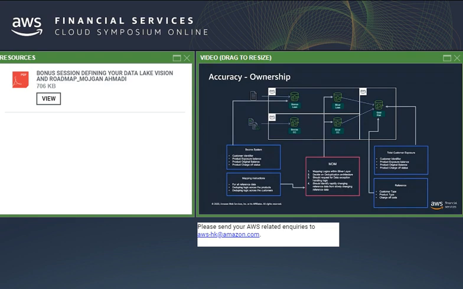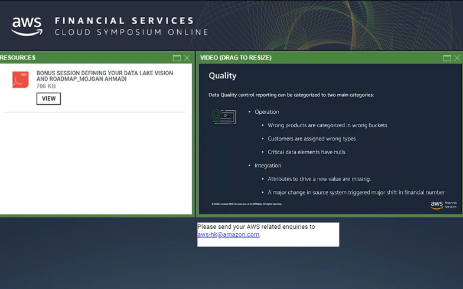Let's look at the ownerships. Who owns which parts? Definitely CFO and Chief Risk Officer. They are the owner of that risk model. Reference data usually is being governed by CDO office or data governance office, but it can belong to CFO also. Data architecture definitely is in charge of the integration logic. Source systems, the owners are business owners, and the mapping instruction are owned by line of business data stewards.